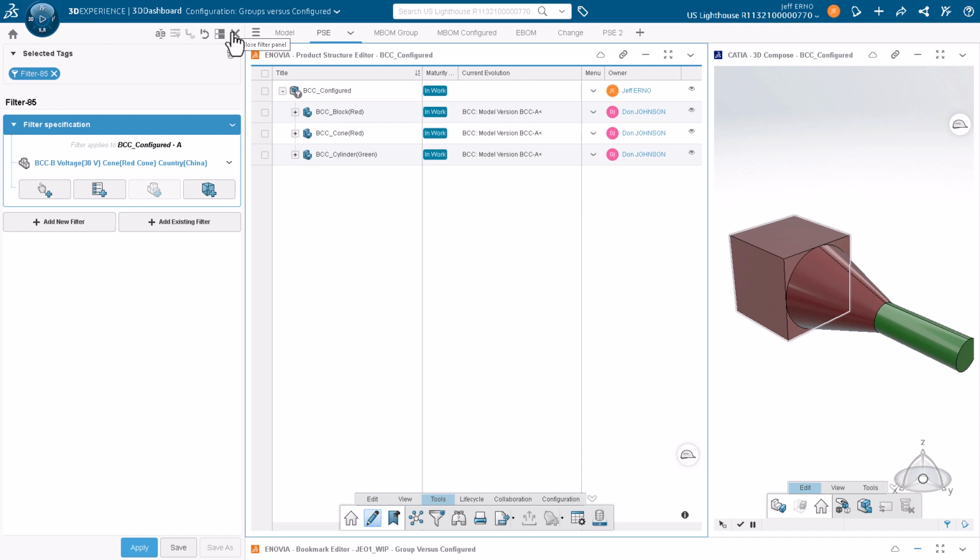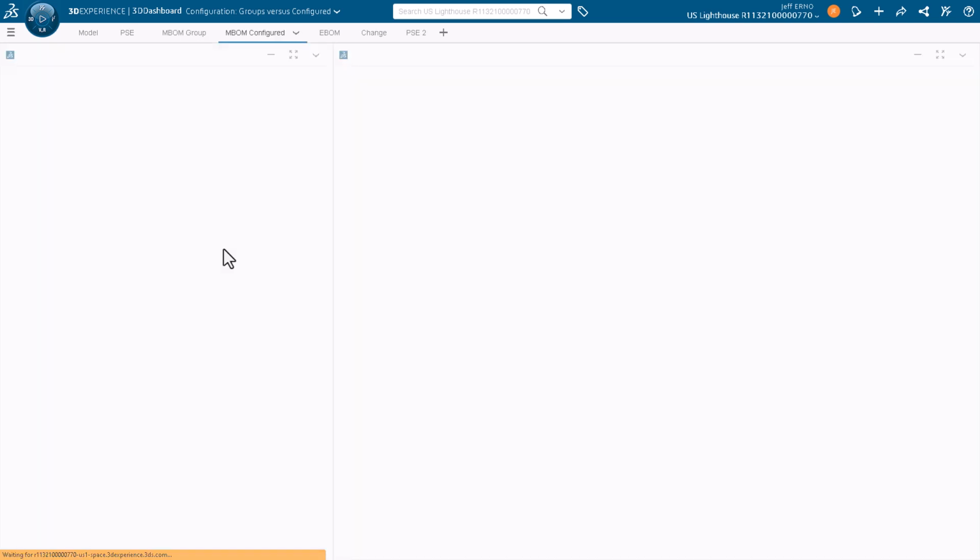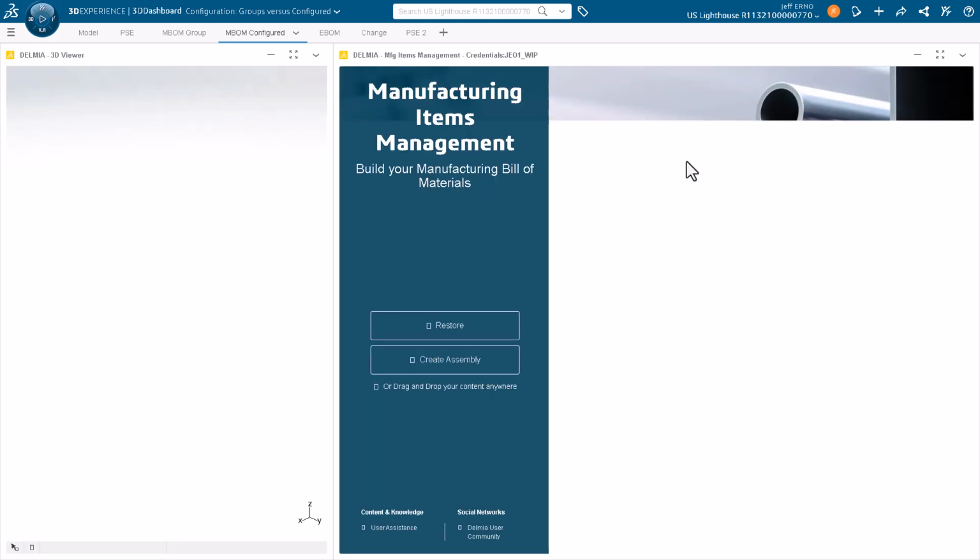One last thing to show on this one has to do with what it's going to look like when manufacturing gets this change. So let's go to the configured view of the manufacturing items. And this is where there are some very important takeaways. There we go.